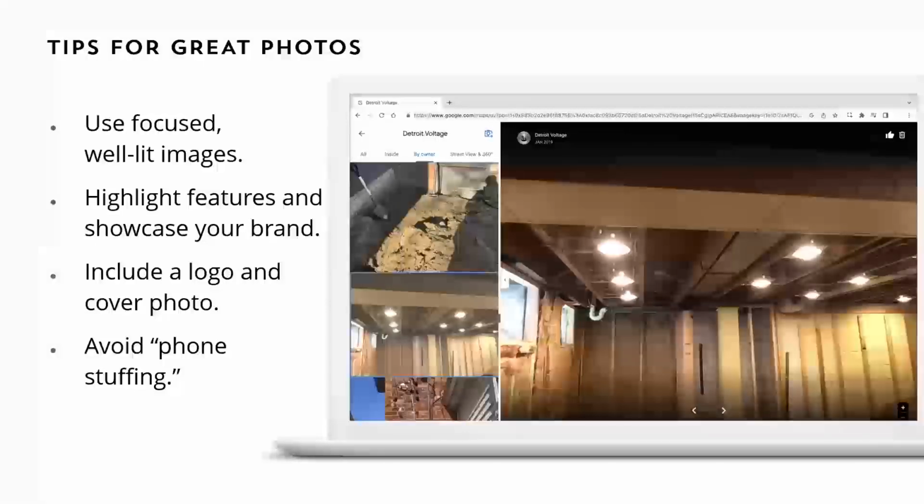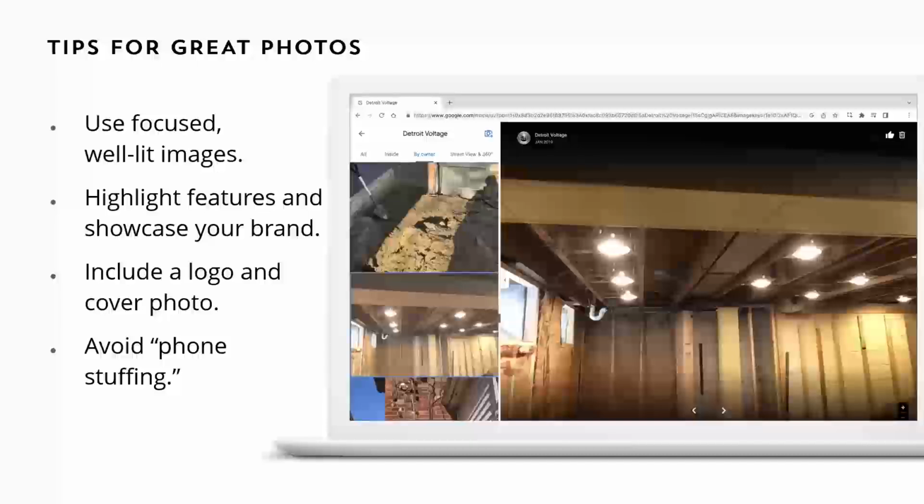A few tips and ideas. Add photos and videos of your storefront. Everybody likes to know if they're going to a new town what they're looking for when they're driving down the main street to find your business. So make sure you have a photo of your storefront, products and services. Show how a product is made, packaged, and or shipped. Give a tour of your space. Highlight an employee, or show an unboxing of a new product or merchandise.